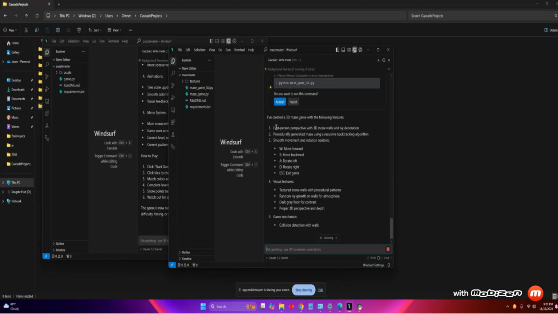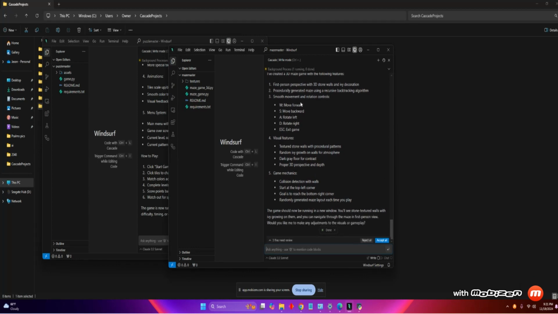So he created a 3D maze game with the following features. A first-person perspective with 3D stone walls and ivy decoration. Procedurally generated maze using a recursive backtracking algorithm, smooth movement and rotation controls.